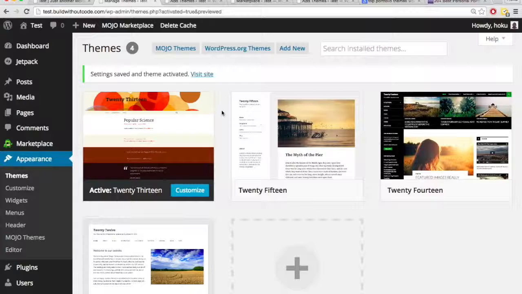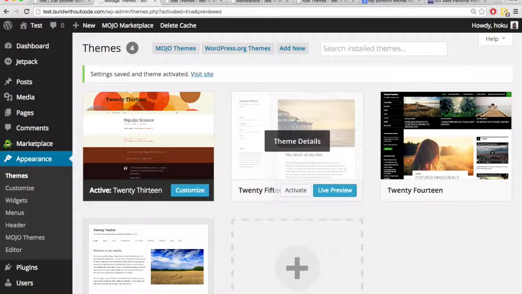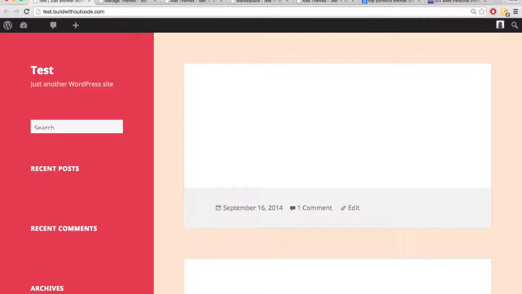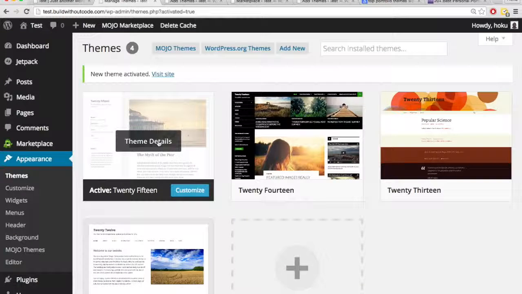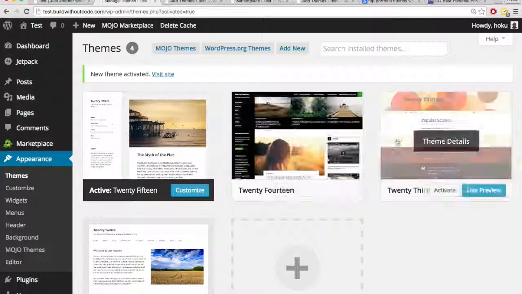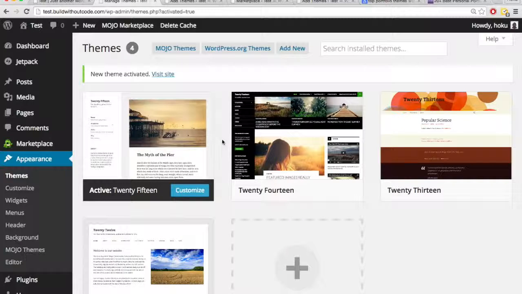What's also nice is the theme will save your changes as long as you don't delete them. So this theme isn't active, but I didn't delete it. I still have it downloaded. So when I do activate it, let's go so we can see it's active now. We're going to hit refresh on our site. It changes back to this theme, but remember how I changed the color scheme? It kept those changes that I made. So you can play around with all sorts of different themes without worrying about losing all the customization that you've done to a theme, as long as you just don't delete what is downloaded.